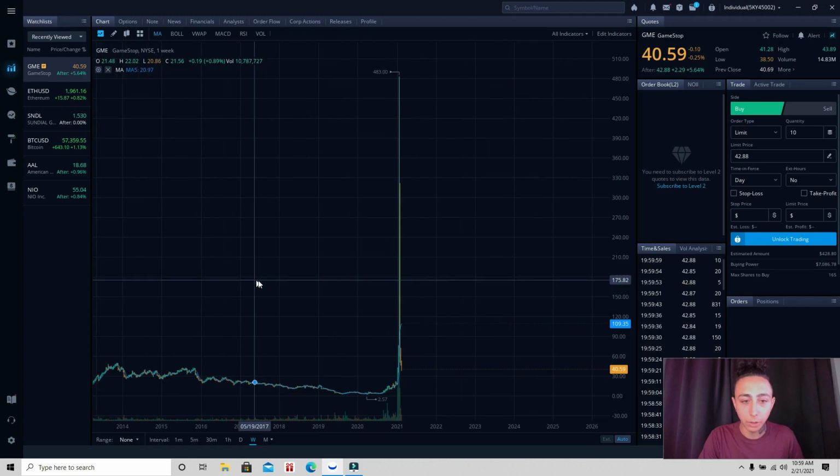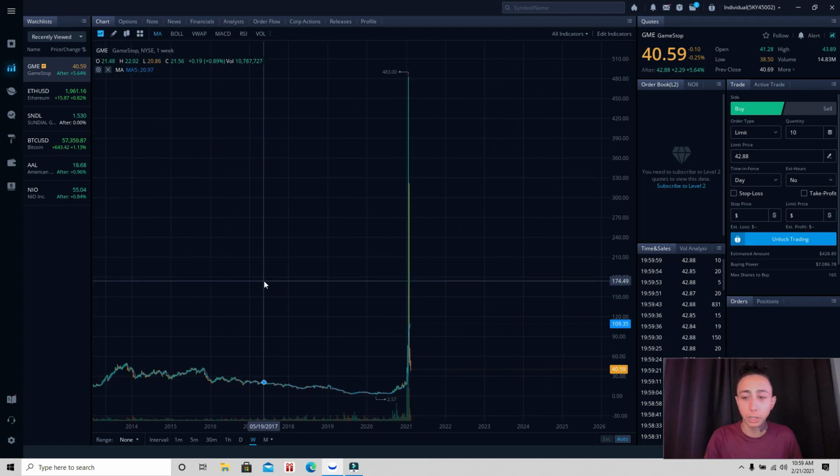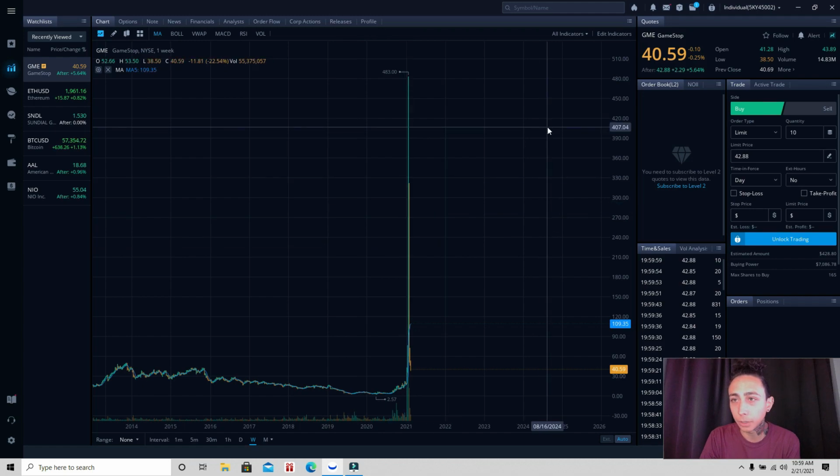All right, so now that we can see the bigger picture of the stock, let's go ahead and find our support and resistance lines. How do we find our support and resistance lines? Well, starting at a higher time frame, we find the highest and lowest points that have been tested multiple times. So let me find my little drawings.